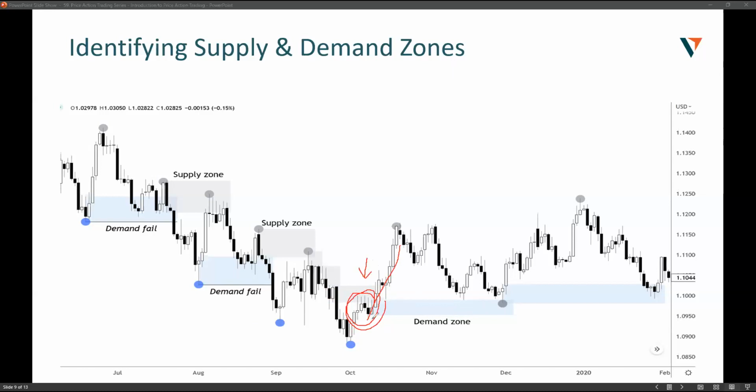So in this case, we might not be keen to take the first setup despite this, right? The first check is always looking at a break in structure. If price breaks above structure, above the last high, then it increases the validity of the demand zone. So when price breaks above the last high, you can see it pulls back to the demand area, consolidates, and continues higher. And what happens after is that we see clear higher lows and higher highs being formed, right? But there are two things to note here.